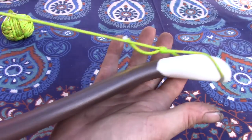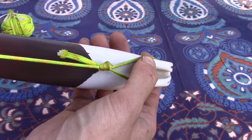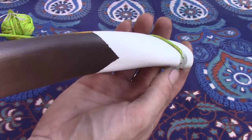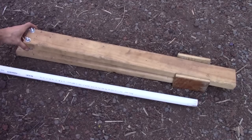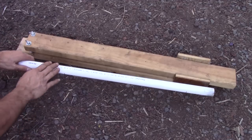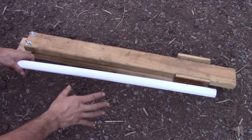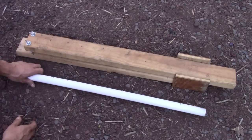Here we have the limb, and then the tip here is folded over, so it's a single piece of PVC all the way through. It's a very strong tip design. So this is a flattening jig, and this is what we're going to be using to put the main taper into the limbs that will allow the bow to flex evenly and to work like a bow.